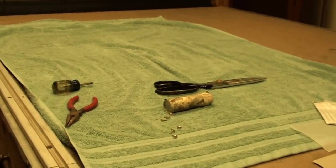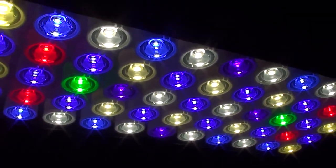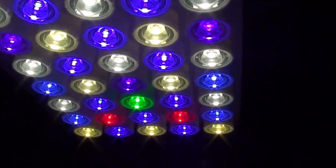Let's shoot over here. Everything's hanging back up. Let me go ahead and hit the switch. See if I can see this thing. Hold on one second, I turned it off beforehand. Okay. Okay, there we go. Now you've got all the lenses inside here. Now you can actually really distinguish the actual colors in these things.